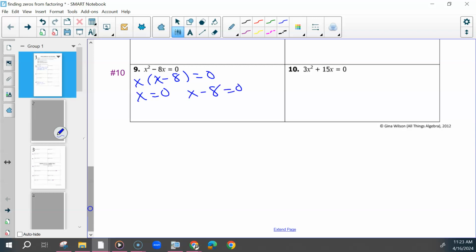When you get something like x minus a number, x plus a number, you don't have to show the work to solve it. You could just say this 0 is going to be what? Positive 8, you'd be adding. And then the 0 is already given. It would be 0, 8. Now we'll get to some where you do have to show the work, but this one you don't necessarily have to do.